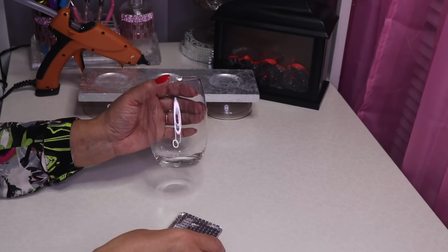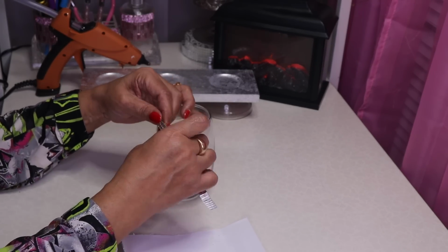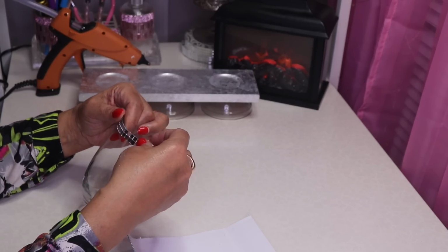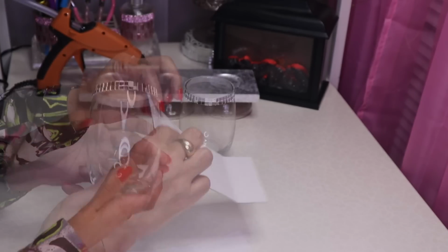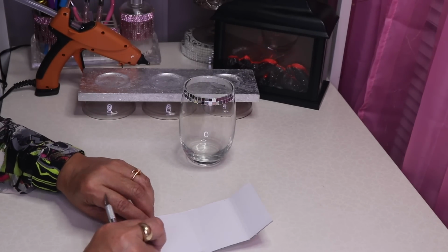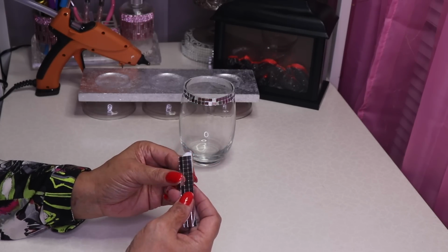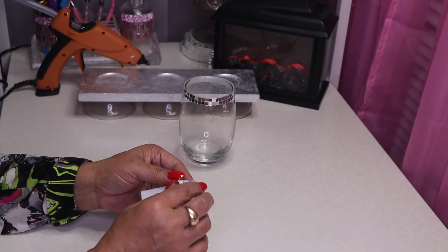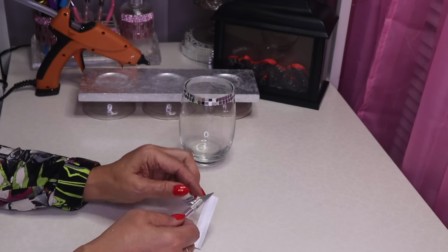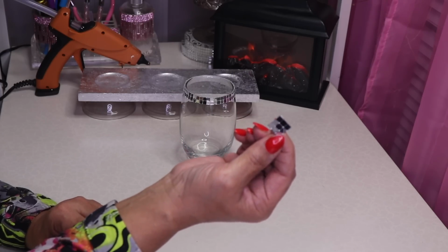Okay, so I decided to go with some mirror towel to decorate my glass. Let's do 2 strips around the top. This is what we have so far. Okay, so next I'm going to fold this back and cut 3 rows. And the reason I'm cutting 3 rows is because I want to make squares or diamonds. So it's going to take 9 tiles for each diamond or square. Just like so. So now we have a square or a diamond.